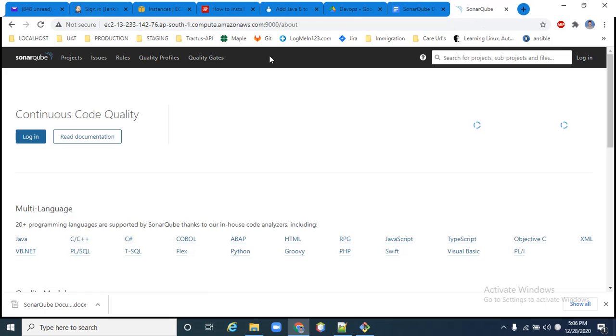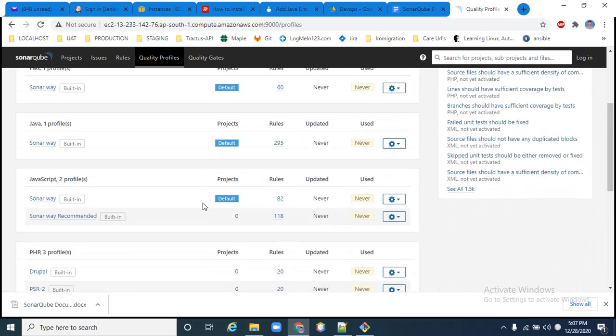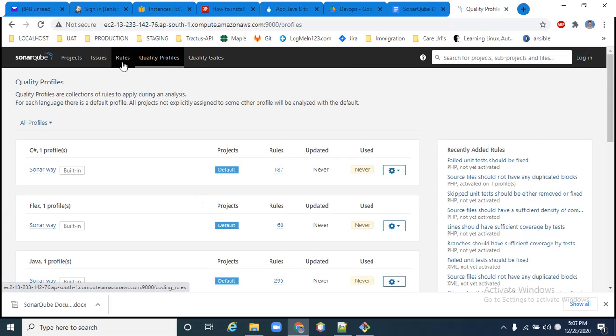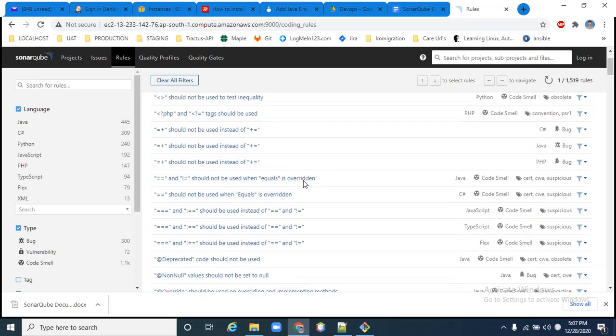Yeah, as you see, it's loading. SonarQube is loading on the EC2 machine on port 9000. So the port is 9000, as you see. I think it's working successfully. Let me navigate once more. Yeah, it's working fine, I think.